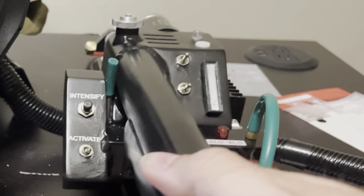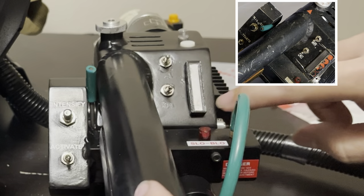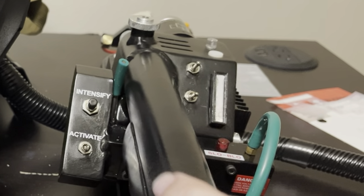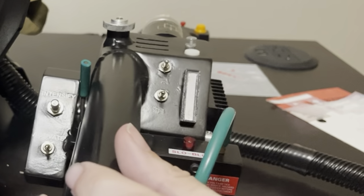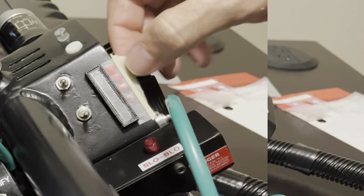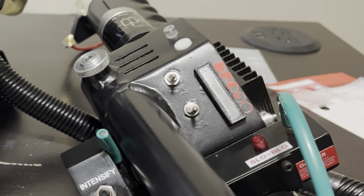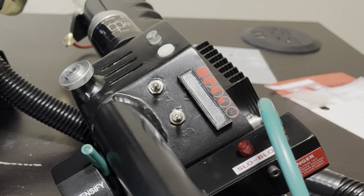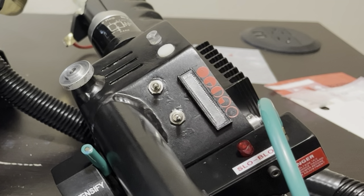I think the next one I'll do is probably one of the hardest ones — in my opinion, it's going to be the one right here on the edge that is the five circles. It might involve me having to take off the bar graph light bezel there. They are right on the edge, which is pretty much what I wanted, and roughly lined up top to bottom with the window of the bar graph light.